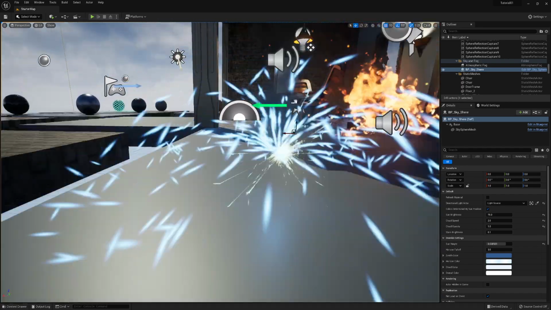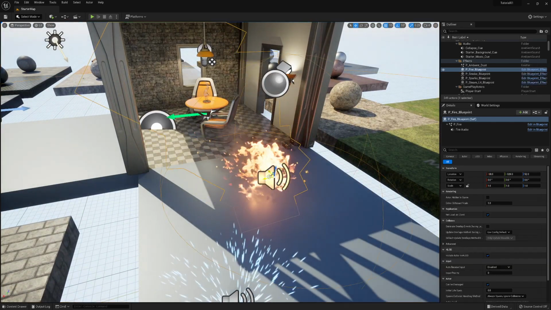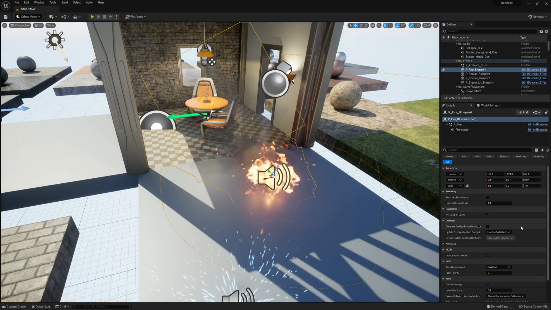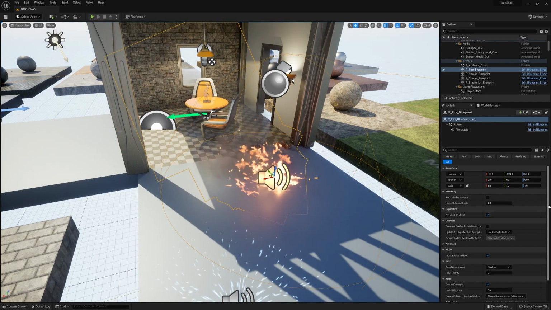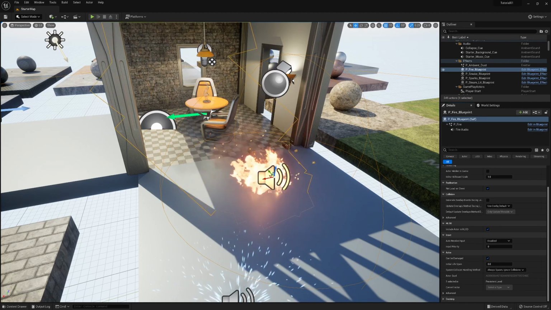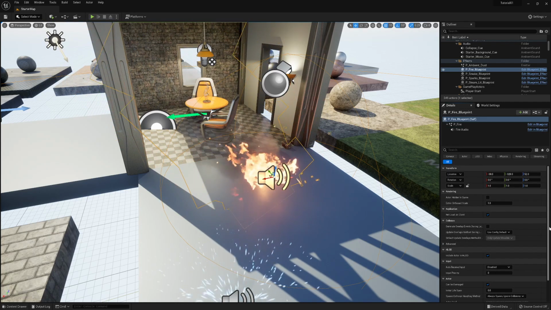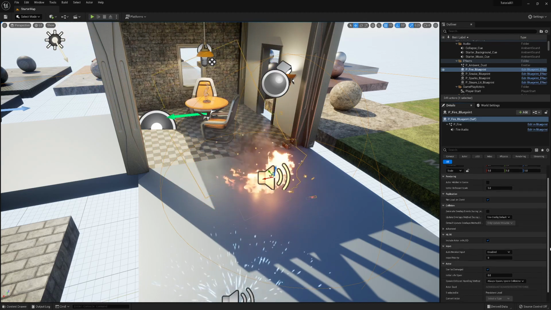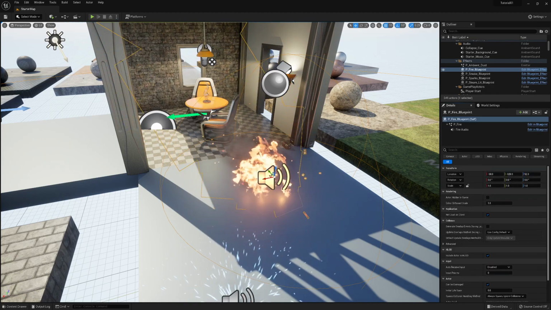So you can go and come to some of these different things. If you look down here, this is the sound. We can look at the sound here on the right hand side. We've got our transform, things on rendering. They've changed a few things.